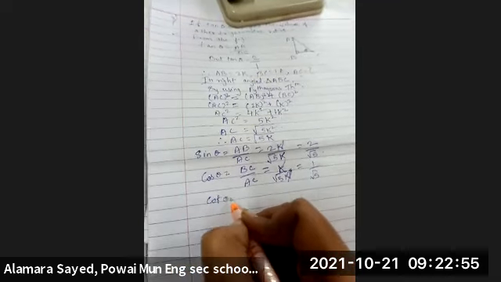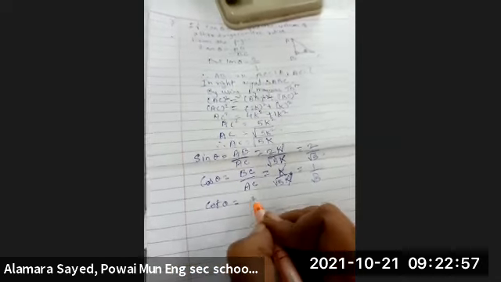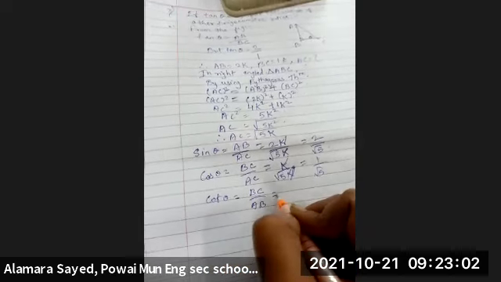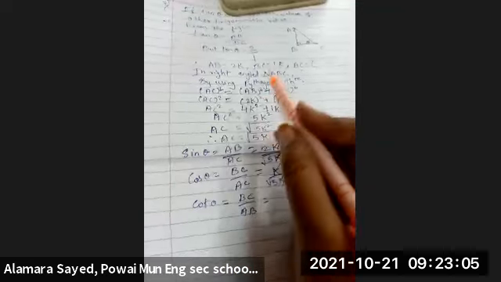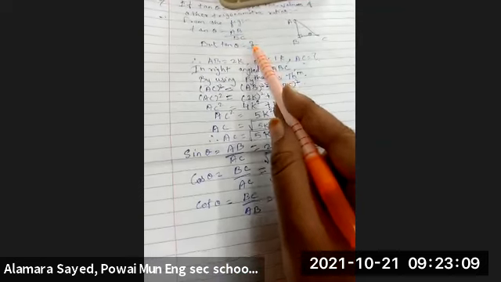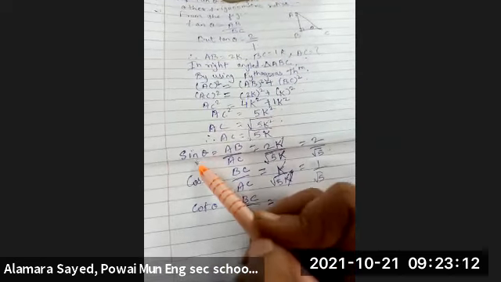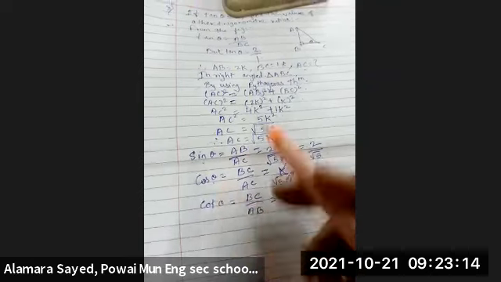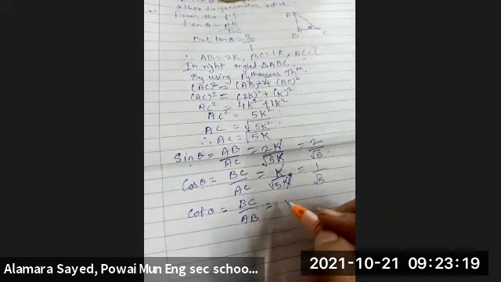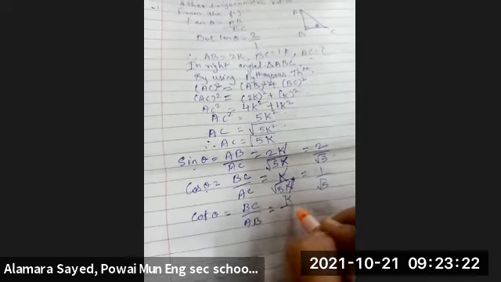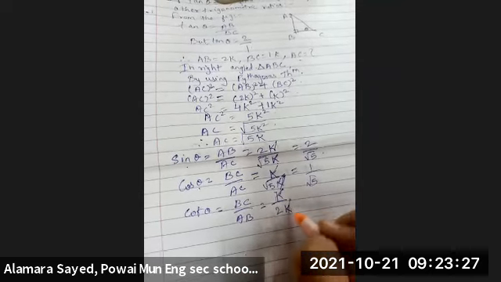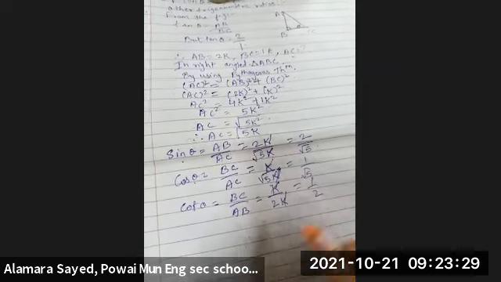So now cos theta is equal to BC upon AC, as we already have tan theta. The ratio of tan theta is 2 upon 1. So we have to find the other ratios: sin theta, cos theta, and after that tan is there, but we already have tan theta. So you will see cos theta is equal to BC upon AC, that is K upon root 5K, so K will be cancelled and it will be 1 upon root 5.